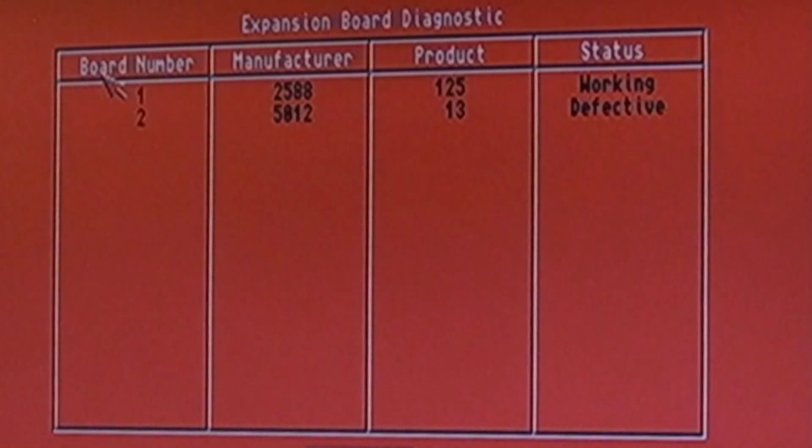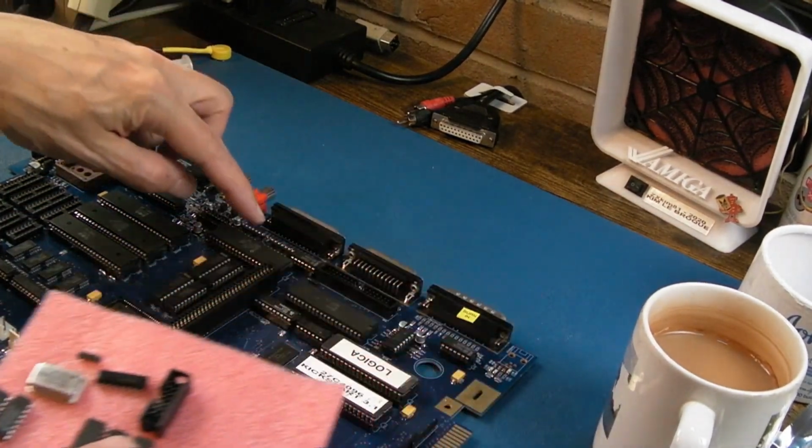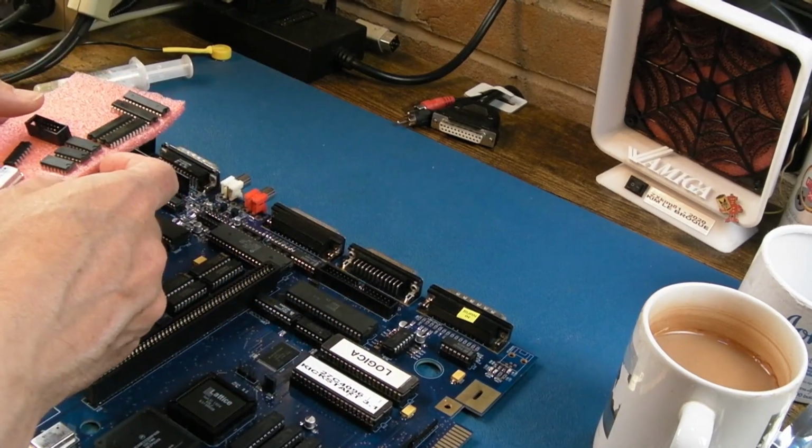We got rid of this before. I think previously this one was defective, and this wasn't even showing up. Right, another thing that may or may not make any difference at all, 1488 and 1489 sockets on, all the inductors on the back there for whatever port that is, parallel I'm assuming.